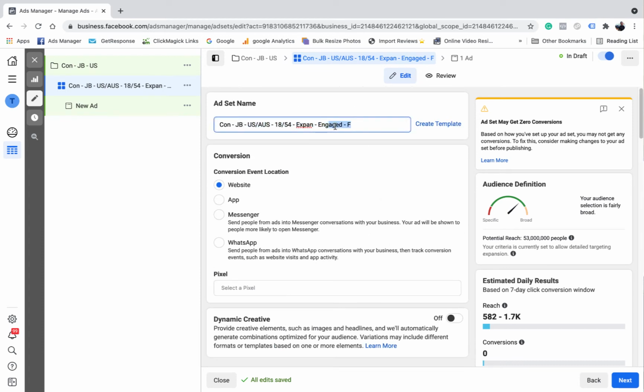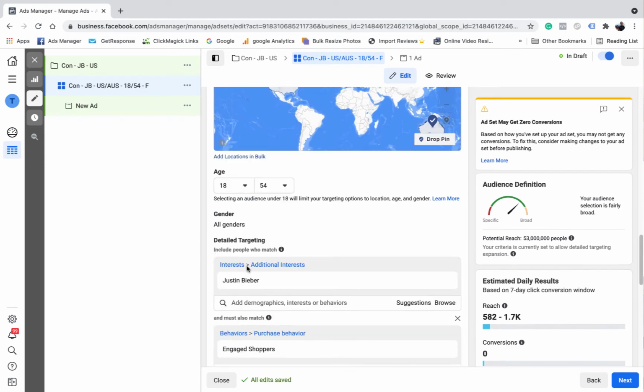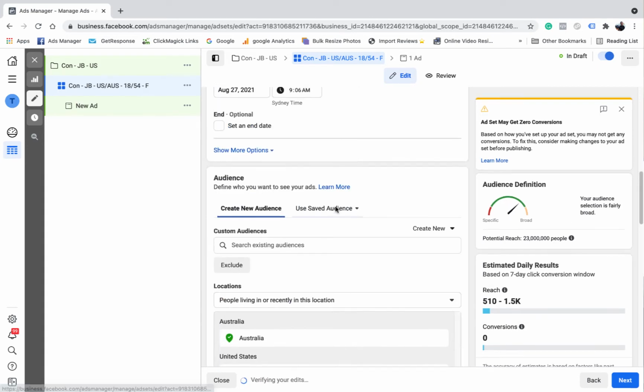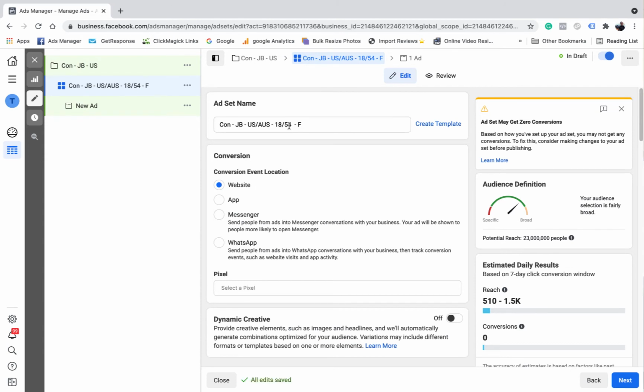set, because later on when you start doing split tests, you want to split test between this ad set and maybe different age groups. Or you might want to take these out, and you want to split test. You want to just test something with Justin Bieber, and you want to untick that. So then you would obviously name this ad set different to the other one, so you can tell them apart pretty easily without having to click into them and scroll through all the settings all the time.